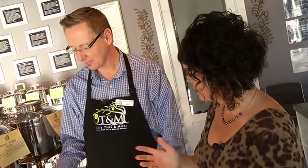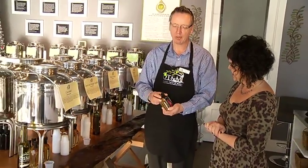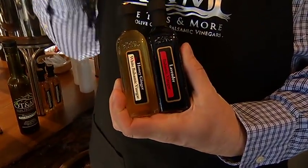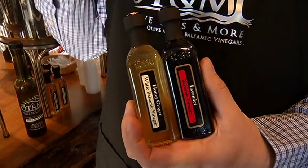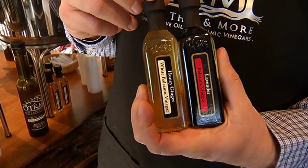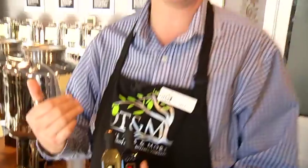And did you know that there was such a thing as white balsamic? Do you still call it balsamic? Yes, white balsamic vinegar. What's the difference besides the color? Well, white balsamic vinegar does not go through the same caramelization process as the darks. The barrels are also roasted inside for the dark, so it's going to give it a smoother taste, a little bit sweeter. Whites have a little bit more of a vinegar taste, but they pair really well with vinaigrettes. People will also use them for doing flavored waters, so carbonated or sparkling water.